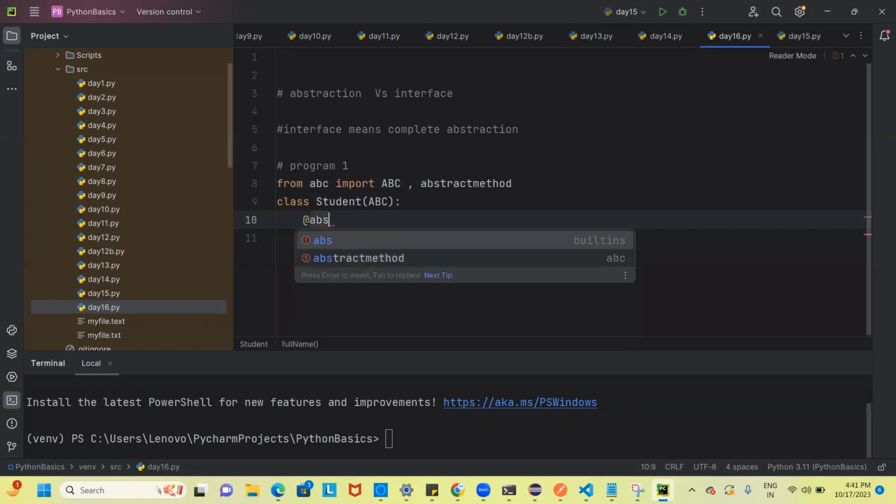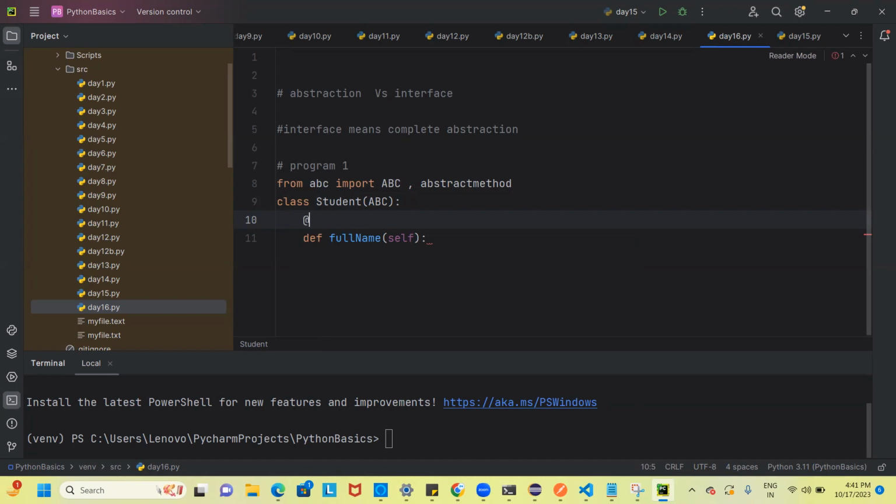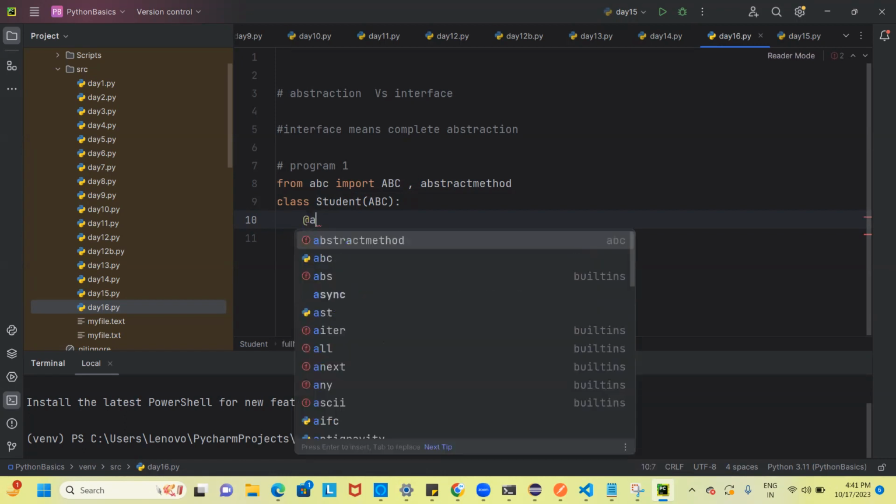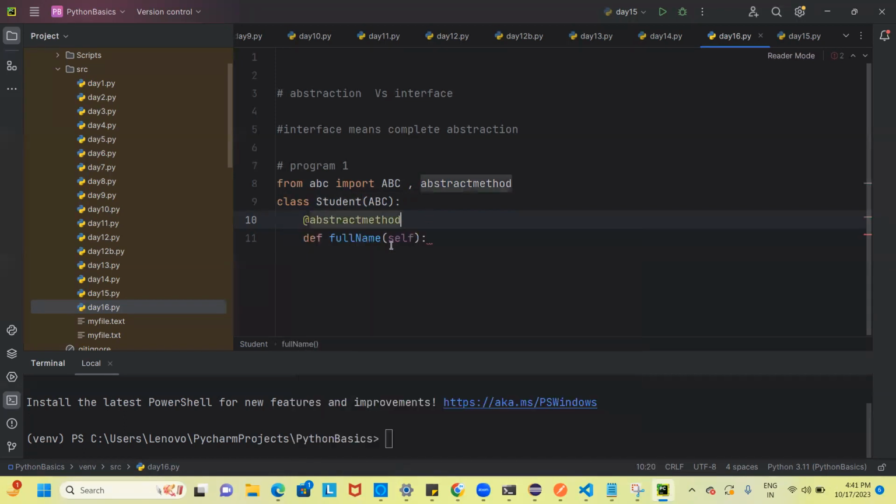So if you want to make some method an abstract method, which has only the definition, not the body, you will say at the rate abstract. So here you can say def full name self. Here you can say pass.